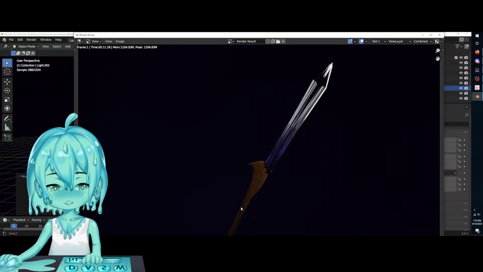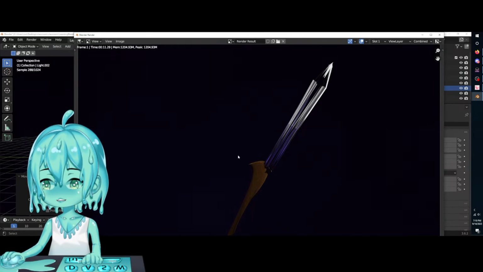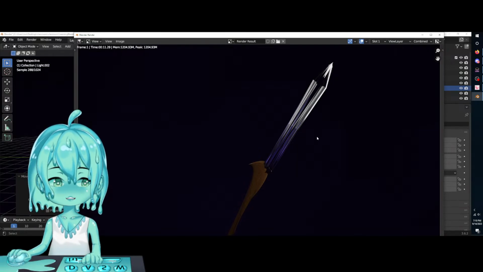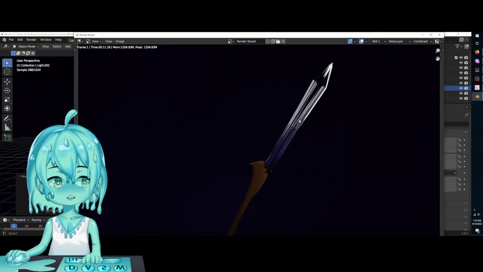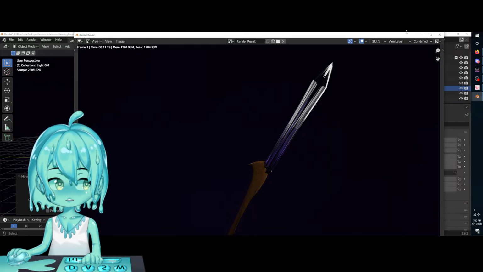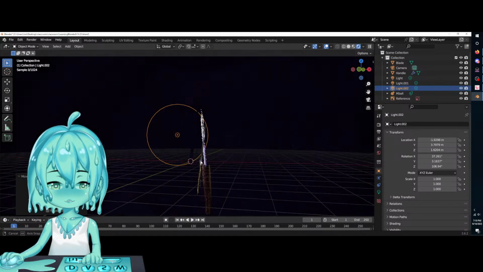Maybe it looks a little stretched down here, but we're going to have a guard kind of going up here and then kind of going down. And we're going to make it like a gold, like a dirty gold metal, like it's kind of roughed up a lot. And the prismatic glass part is going to be actually transparent like this. So that's going to be the plan. Then at the end, we're going to render it so it's like a full 360 view of it.